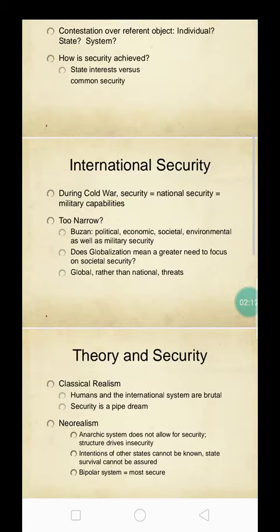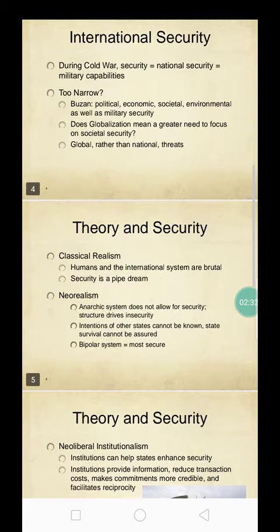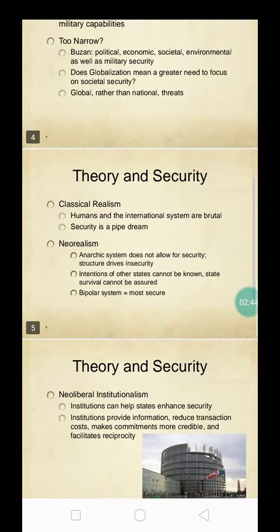What should be secured, or what should be the referent object of security? What does it mean to be secure, and how is security achieved? Let's start first with security for whom, or what should be the referent object of security. Traditional security studies is dominated by the theory of realism, and the referent object of security is the state. According to realism, given that the state exists in an anarchic realm, threats to security come from external threats, namely the other states.